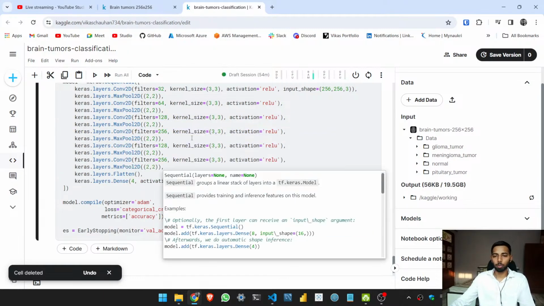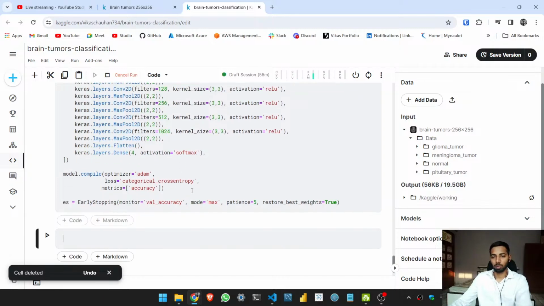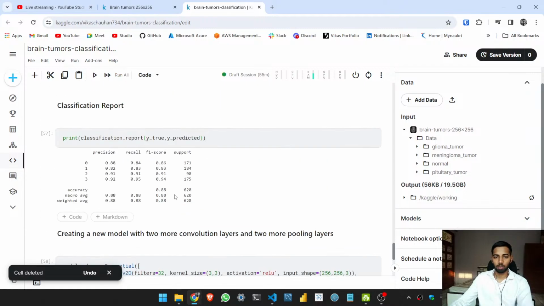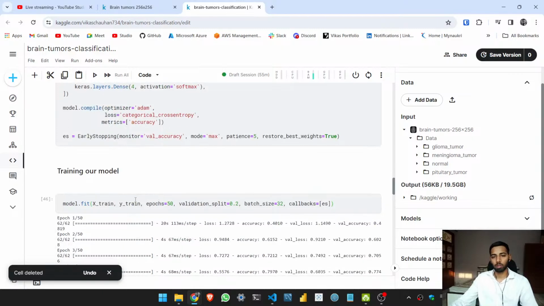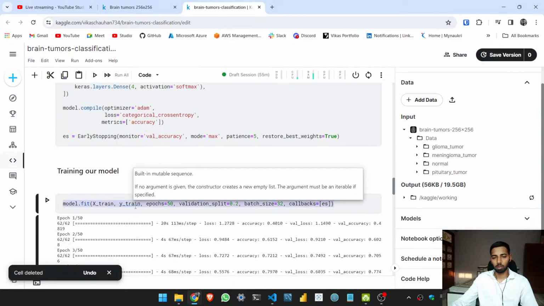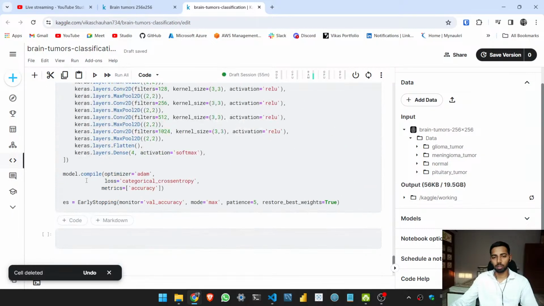So here we copied it, and the value is 512. Also we have to define this as model 1.